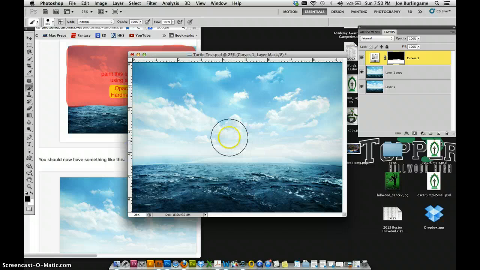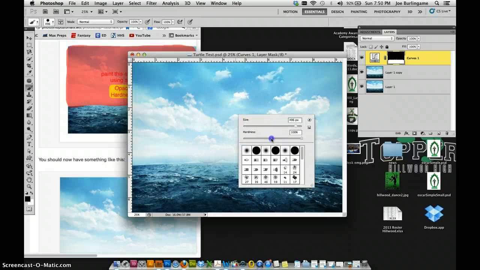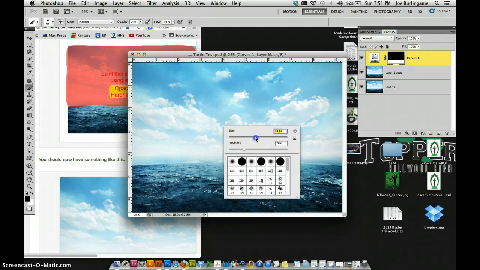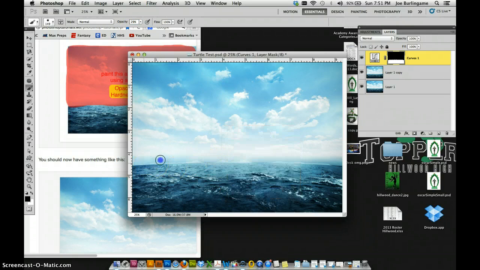Once I get down here on the horizon line, I'm just going to soften up my brush, drop the opacity, oops, not that low, about 30%, and then make the brush a little bit smaller too, and then start running it right along that horizon. I don't know if you can see the blending. See that right there? Oops, I went a little low. If you go a little low and mess up your line, it's really easy to fix. Just press X and start brushing on the opposite side. If that makes sense. There we go.